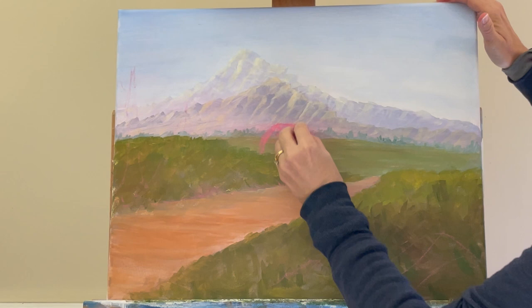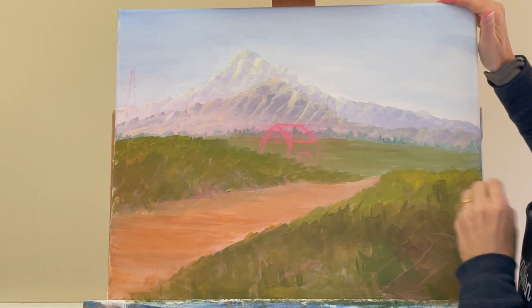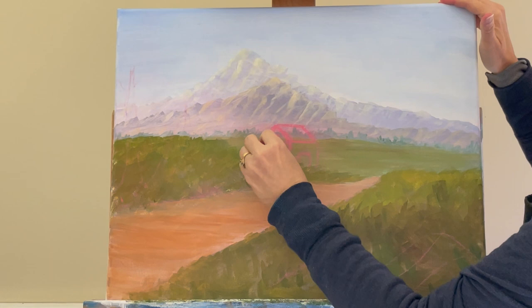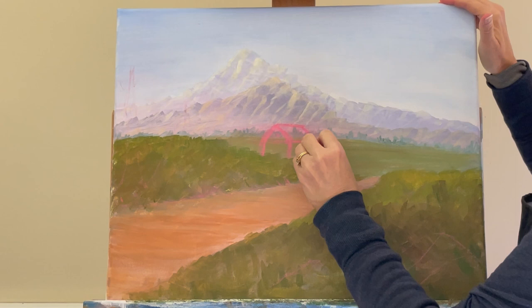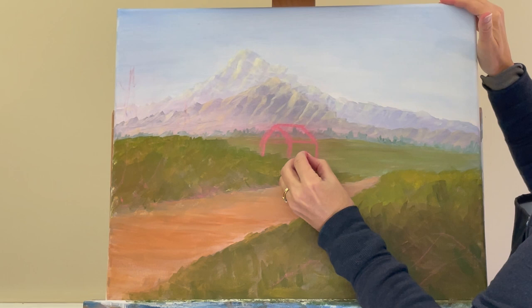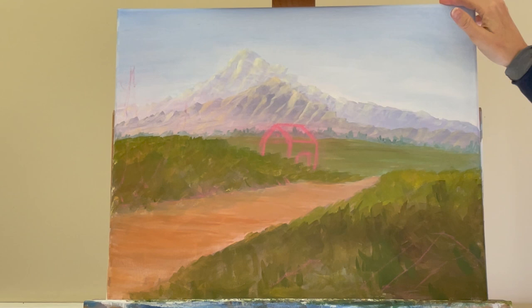And then I'm going to connect the lines with two parallel lines across from each other. And then I'm going to create another partial line for the other angle side of the roof, and just pull a line straight down and a line straight down across from it. And then back here, I'm just going to connect from the top down. And of course, when you're painting, you can adjust it, make it a little wider, a little shorter. And then I'm just going to have a little opening here, and you can do an arc. You can keep it straight. That's up to you. It's just going to be the little opening here.